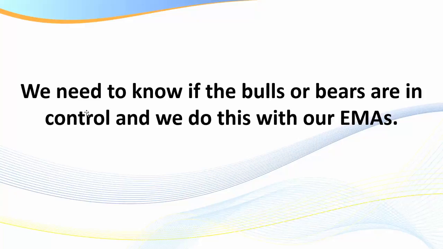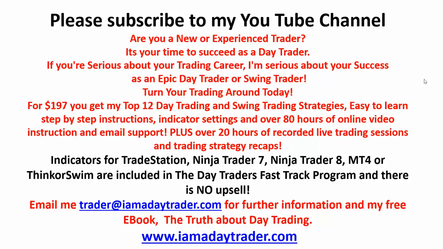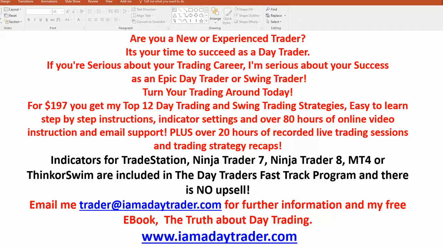Now you can trade pure price action. For example, if you're trading what we call the T25, which is a 2 to 5 candle retracement, the old floor trader strategy, that is pure price action. You don't have to refer to the indicators that you'll see at the bottom of my chart, but they can be very useful with some of our strategies. Now what is critical to me, the absolutely critical ones, are our EMAs, because that's going to tell us whether the bulls or bears are in control, or whether they're all in neutral, and what direction we should be trading in. So let's now go and have a look at the charts.